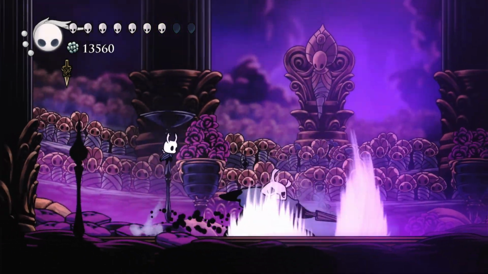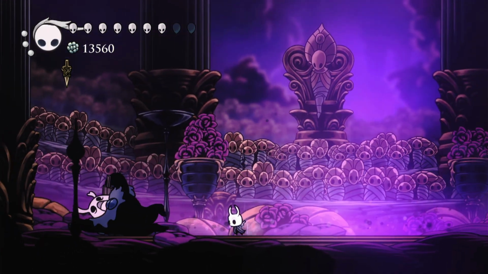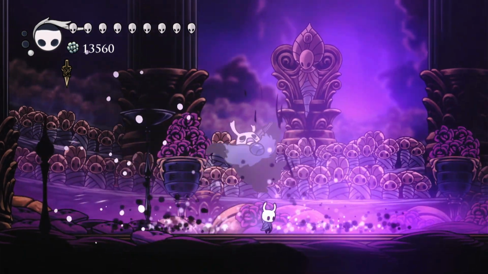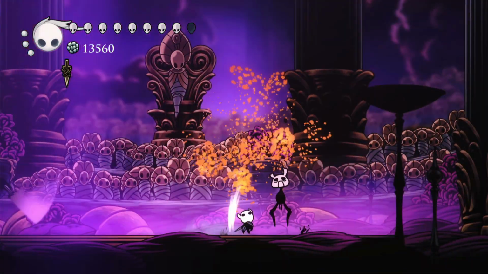Once he's down, since I don't have quick focus, I can just barely get to him. If I'm really unlucky, I will get hit when I try to go for those heals. Look, this guy's honestly so fast. Once he's not down, you can't really heal at all, almost. You can only heal when he does that, or when he shoots out those. But he has to shoot out 2 for it to be safe to heal.